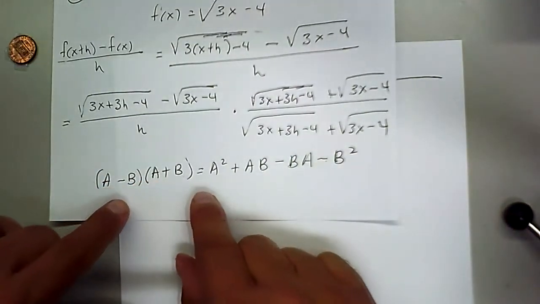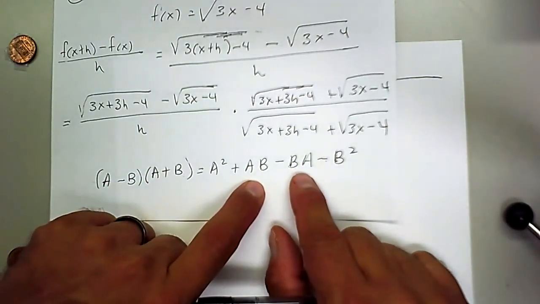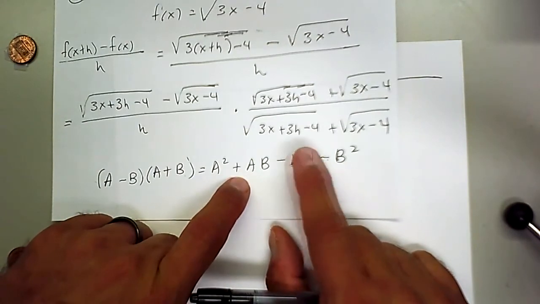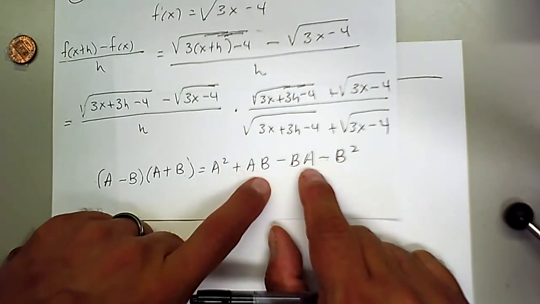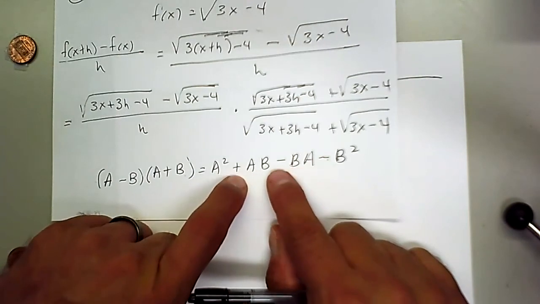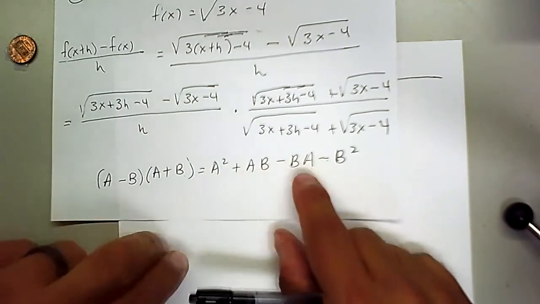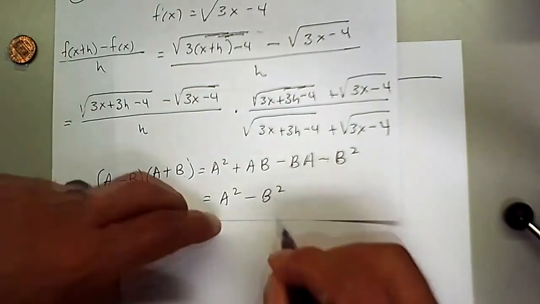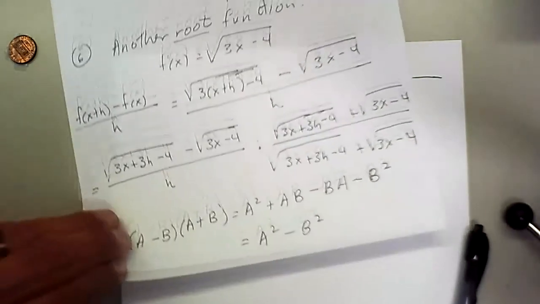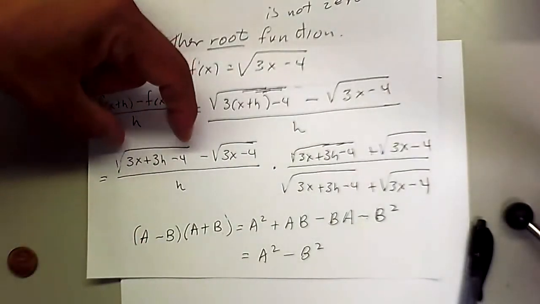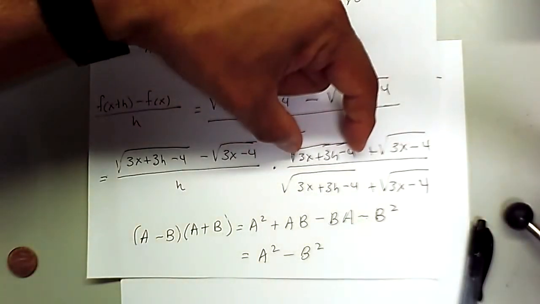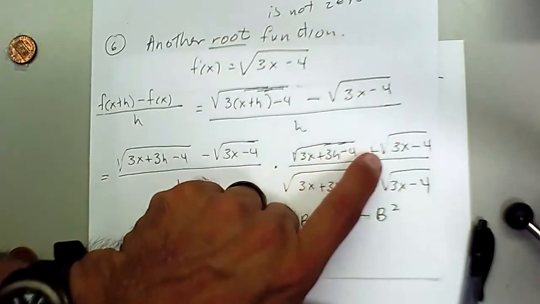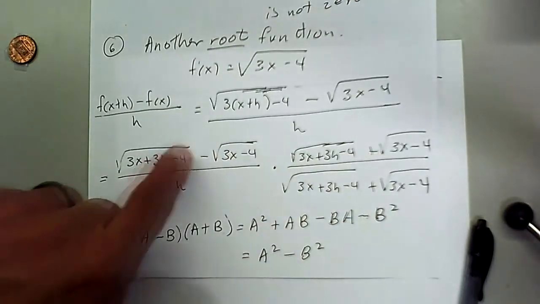So those two invariably are going to simplify, in the sense that this is the positive and this is the negative of the same quantity, ab, plus and minus. So those two are going to add up to 0. So we're going to end up with a squared minus b squared. That is the difference of squares. What happens is that this is the gigantic A, and this is A, and this is B, and this is B, and we have minus and plus, minus and plus. So the same situation will happen.